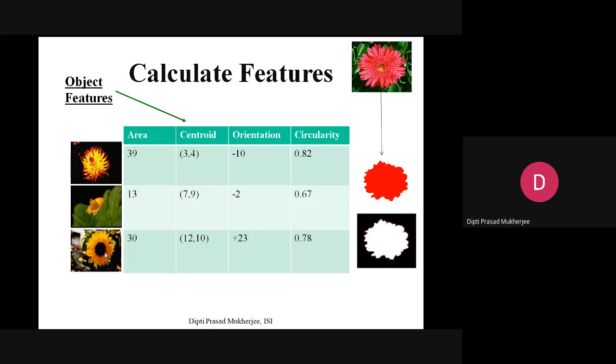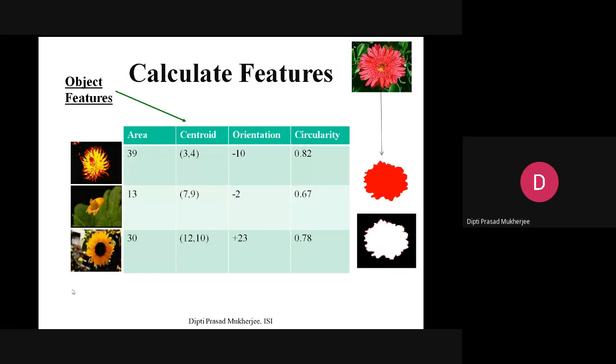And what are the features? Area, orientation. Yes, area, centroid, any features. You can come up with your own features as well, different features. And once you calculate them, you store them in your database. You have hundreds of such manual segmentations done. You have already done it.